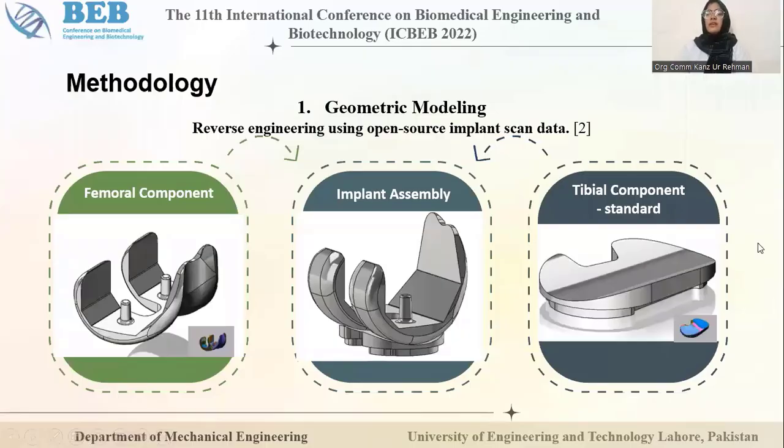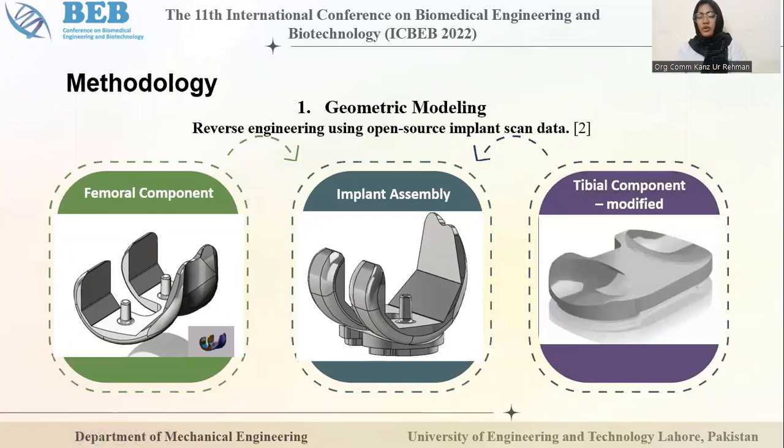Over here, we can also see that the modified tibial implant insert was made such that we used the femoral component to carve out the cavities of the tibial insert, so as to emulate how exactly a plastic or softer cartilage tibial insert would envelop or be bound to the femoral component when it is fully loaded, right? So this is why we went for this modification, and we wanted to see which of the two designs was better able to depict the actual anatomic loading conditions of a total knee replacement.